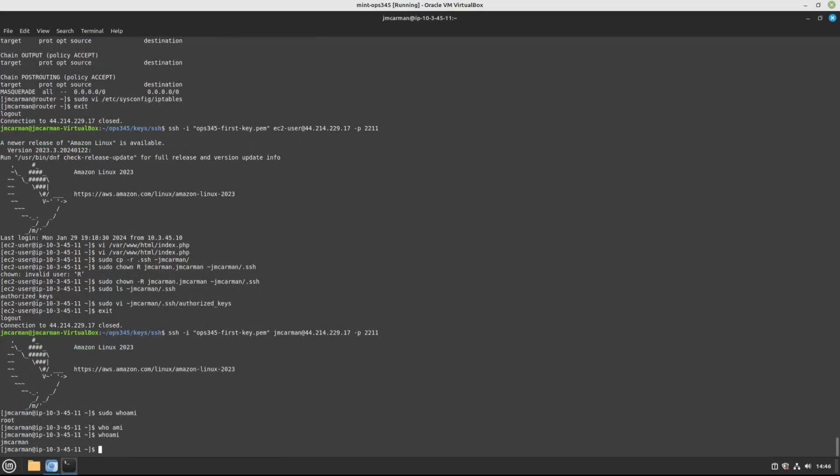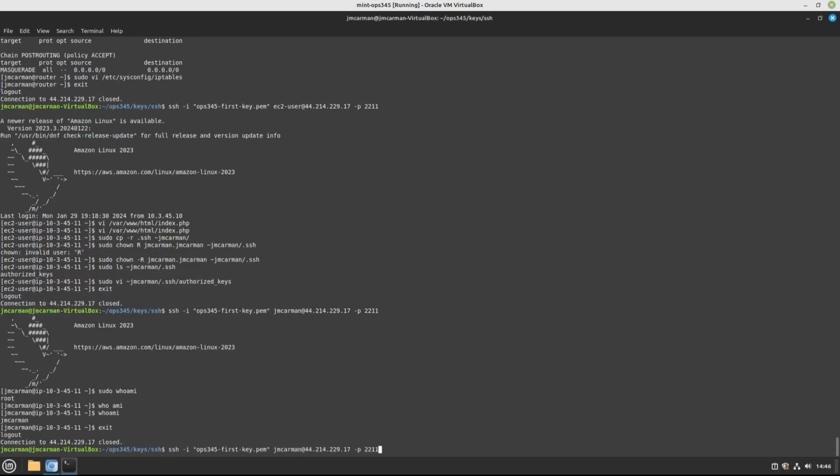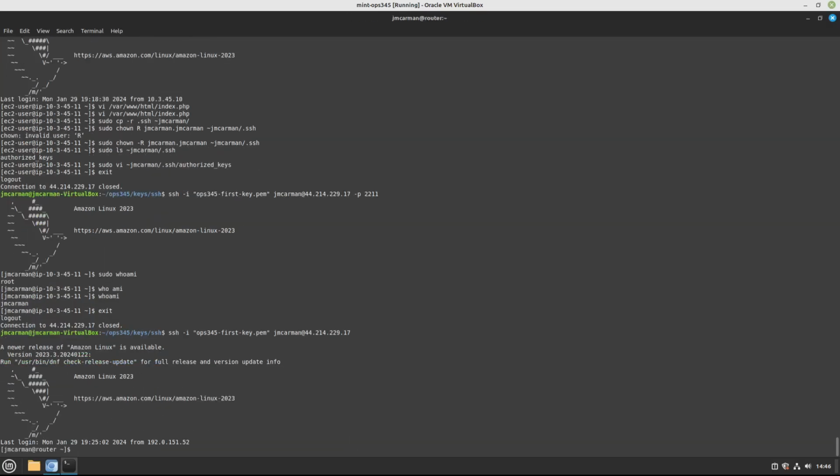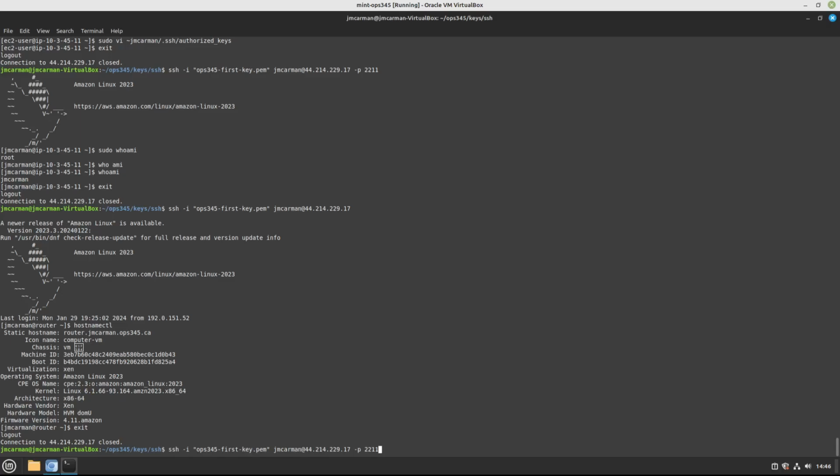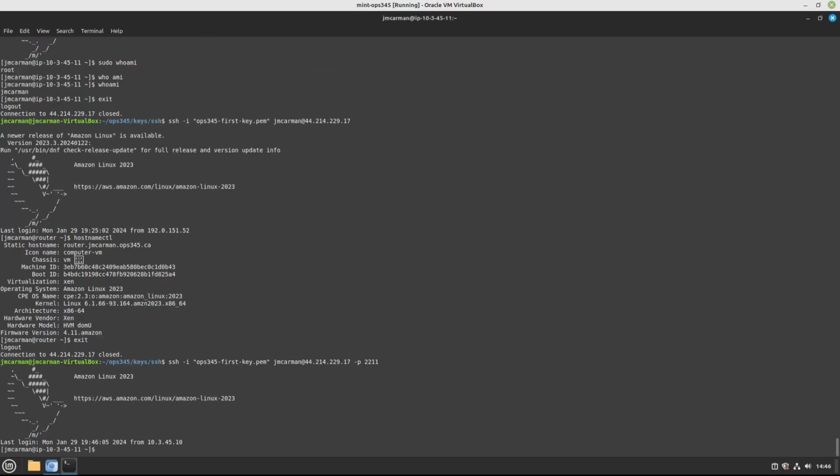Whoops. Yeah, we're good. So that part worked. I'm not going to delete the EC2 user because it's good to have as a backup. We're going to set our host name to... Let's just, I'm going to exit for a second. I want to see what I set my router host name to. I think I just set it to router. Oh, it's the whole thing. Okay. Back in. Look at that.